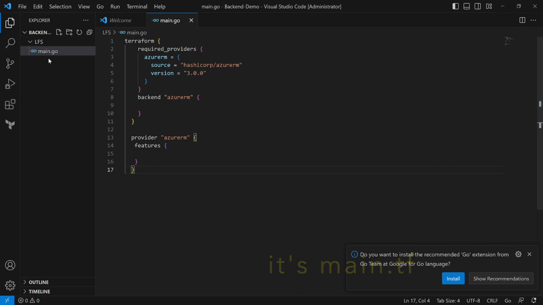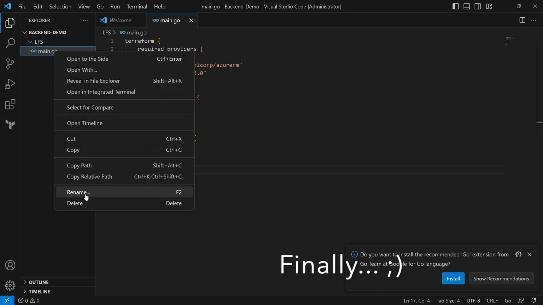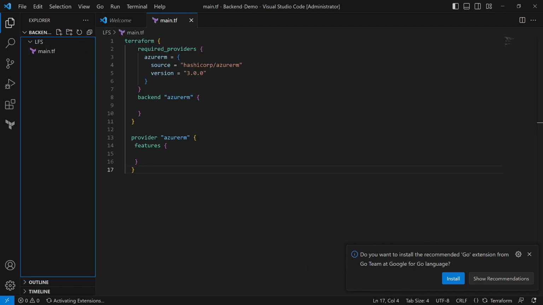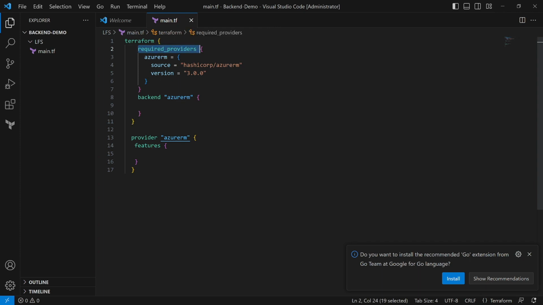We have this, no, not go, it should be tf. So it's a tf file. We have this Terraform block here, and we have resource providers, and we have this backend Azure RM ready.